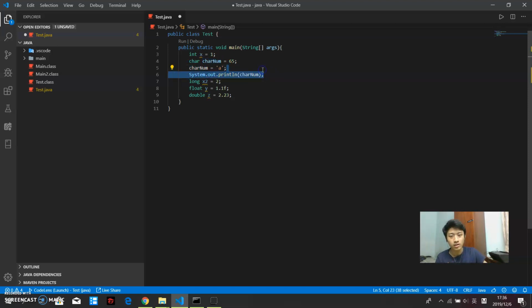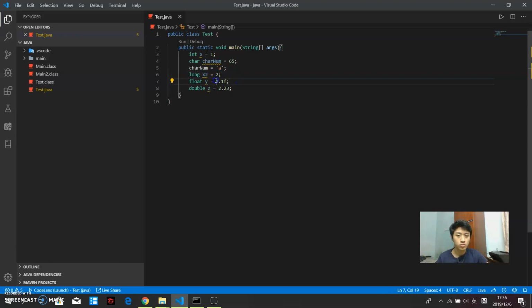Then the third one is long. You can just imagine that long is a longer range of integer, which holds a bigger value. And in order to store a value with decimal places, you might need to consider using float.